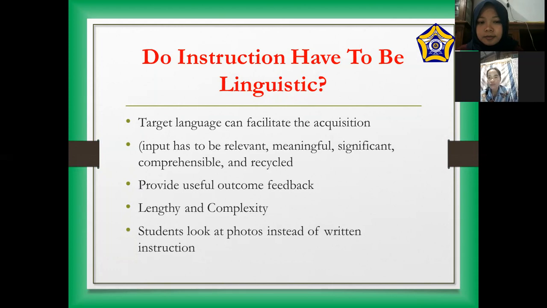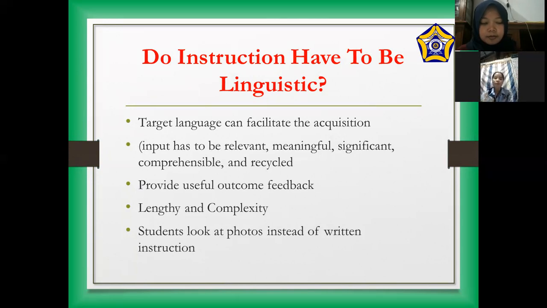As teachers, we have to know what kind of instruction, how to produce effective instruction that can facilitate the acquisition of the knowledge for the learner, who can produce the input that has to be relevant, meaningful, significant, comprehensible, and recycled in language acquisition, after they get our instruction or catch the meaning of the instruction.